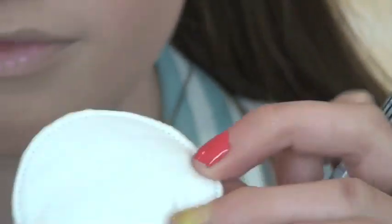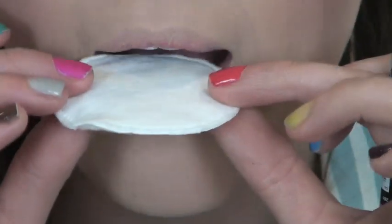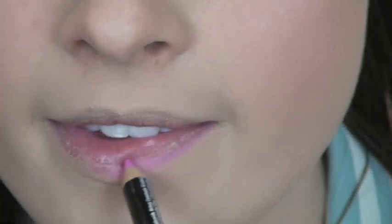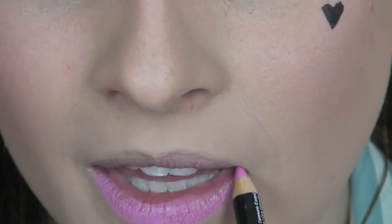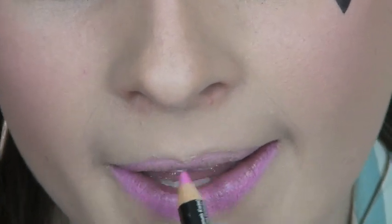My lips are really dry at the moment, so I'm just using some Vaseline to give them a bit more moisture. You want to use a cotton pad to get rid of the excess Vaseline from your lips. This allows the lip liner to stay on and go on really smoothly. I'm using a lip liner from NYX, in the colour Dolly Pink. So you're just going to outline your lips and fill them in as well, and that's just going to keep all of the colour from the lipstick sticking on all night and lasting a really long time.